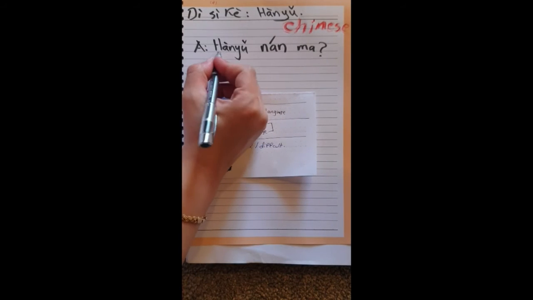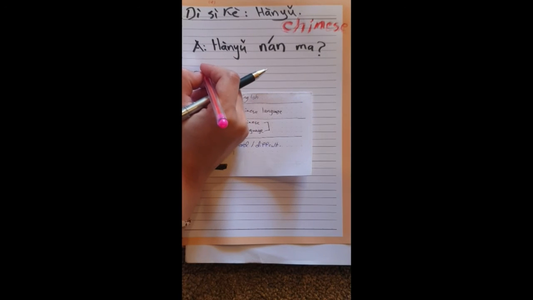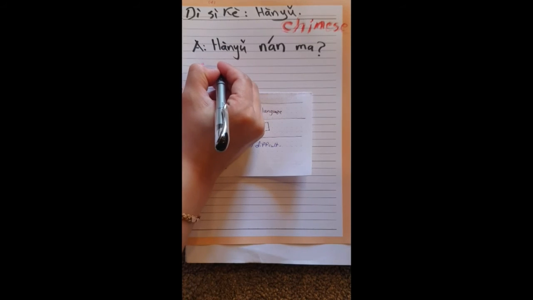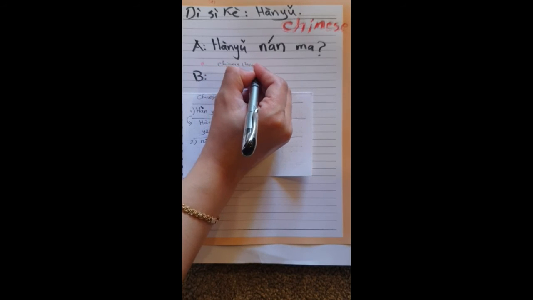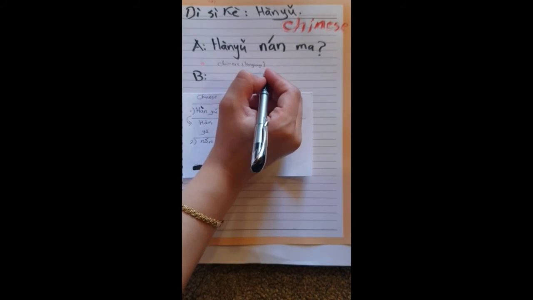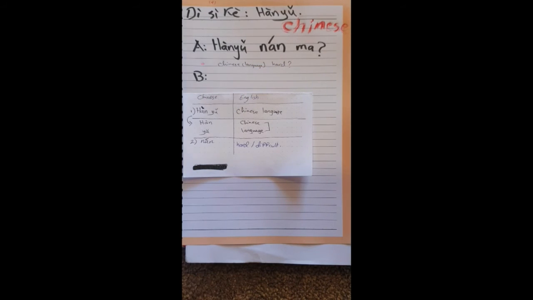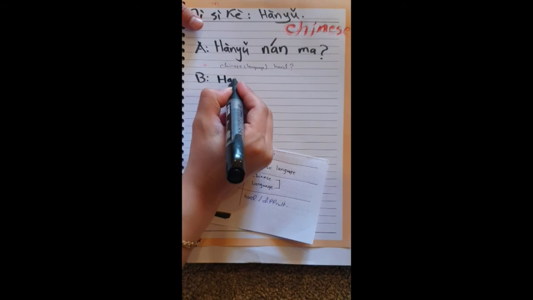So here he is asking him, imagine again that you're having an "is" here, because in Chinese we do not have it. So imagine that you're having a little "is". So is Chinese, or Chinese language, hard, with a question mark? So here B is going to answer with 2 answers. It's very hard or it's not hard. So he's going to say Hanyu.